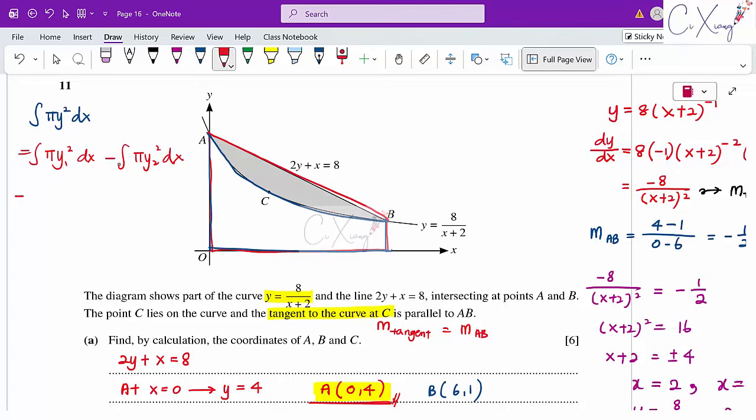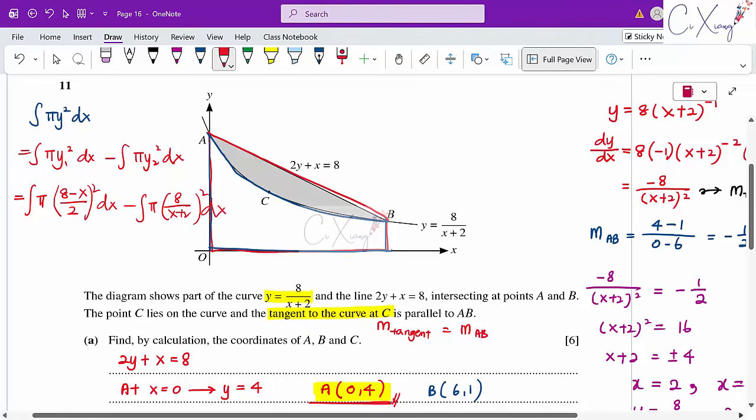Okay, then if I try to set up a question, what is the y1 I have to put in here? So your line equation here, how to get the y? So move everything over: 8 minus x divided by 2. This is your y, and then you have to square it. Then how about the curve, the y in the curve? Then your y is having this equation, so you should be having 8 over x plus 2 squared.